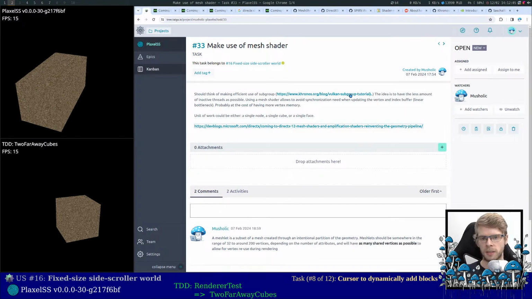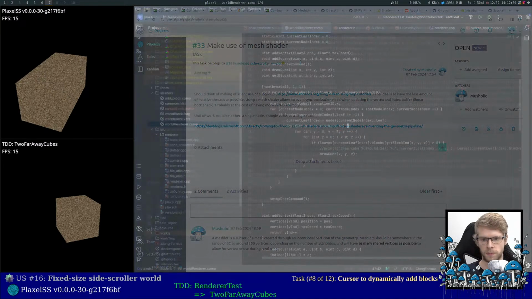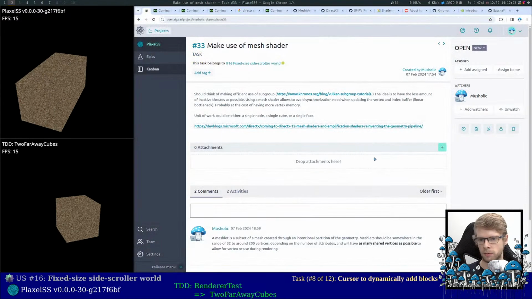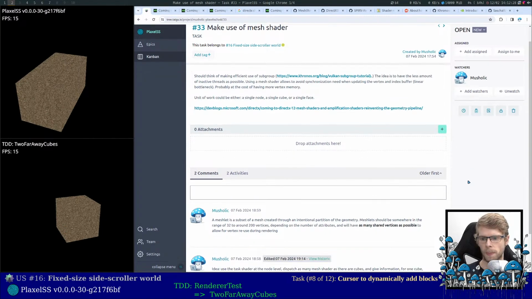But by making use of mesh shader, I will have one thread for what I want. I can have one thread to draw one cube, or I can have one thread to draw one face of my cube.